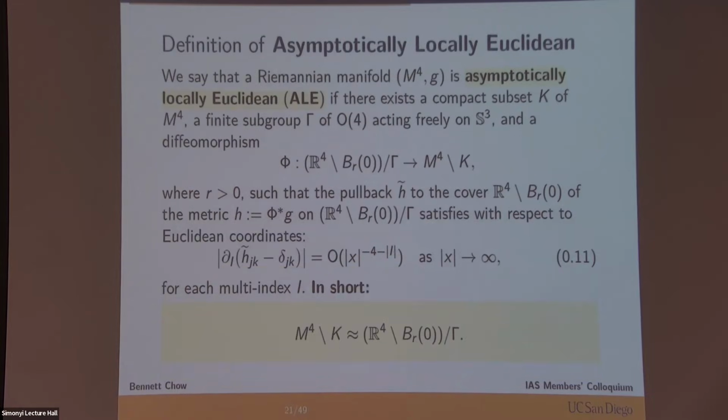And so the idea of asymptotically locally Euclidean is, if you think about it at infinity, then you find the right diffeomorphism. So it looks, to reasonably high order, like the complement of a ball in R^4 modded out by a subgroup of O(4). Right? So it looks like some quotient. So globally, you can think of maybe an orbifold quotient of R^4 like that.